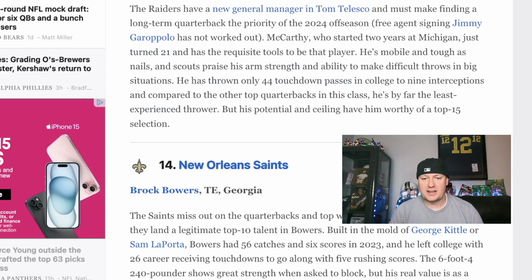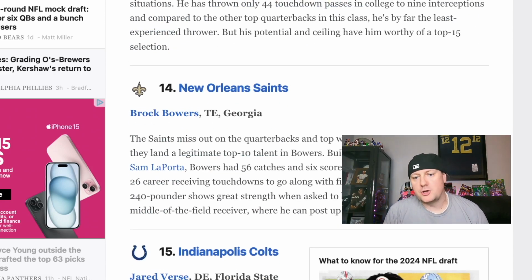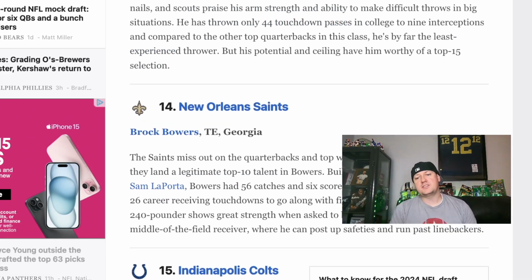Let's move forward here. Brock Bowers goes 14 overall to the Saints. The Jimmy Graham era is over, and this guy is mocking the Fitz. There's no way in hell he's going to fall to 14. This pick is not going to happen. This mock draft so far, it sucks. It sucks because there's no way Brock Bowers is falling out of the top 10.